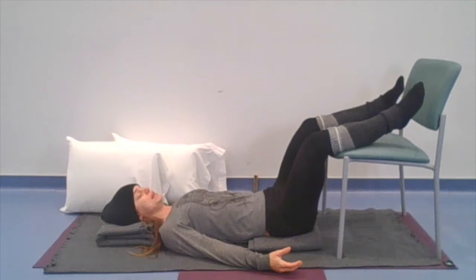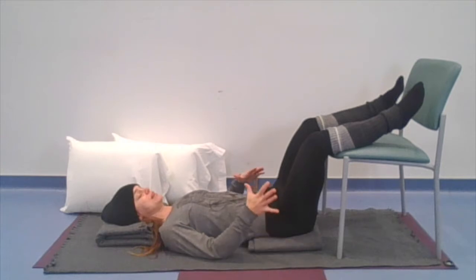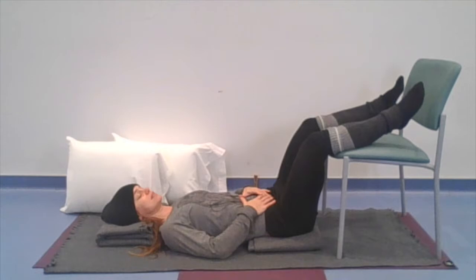Now let's begin to tune into the breath. If it helps, bring your hands to your belly. Soft inhale, feel the belly rise. Slow exhale, belly falls. Keep feeling the rise and fall of your abdomen as if this were the only game in town, the only thing going on, the only thing worth paying attention to.